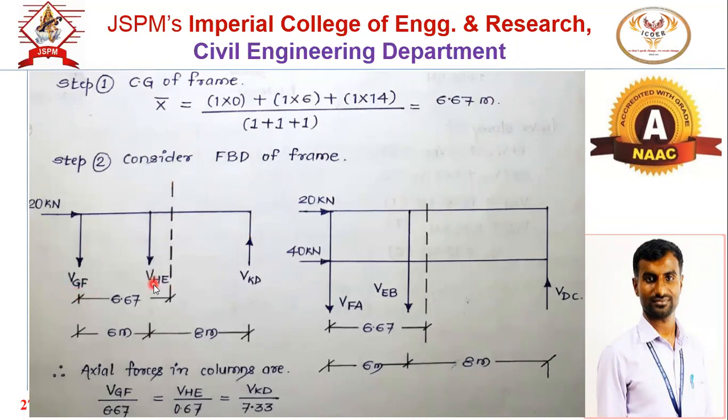VGF and VHE are away from the joint, or we can say these are tensile ones. Okay, so how do these two look to you? Downward. And the force on the other side of the centroidal axis is in the opposite direction. Logic समजते का बघा? So these two forces are tensile.